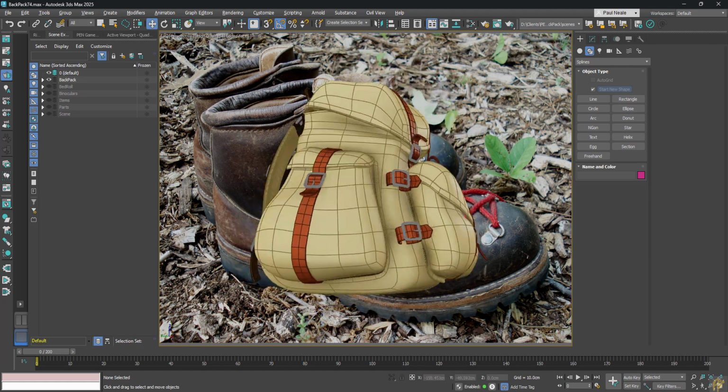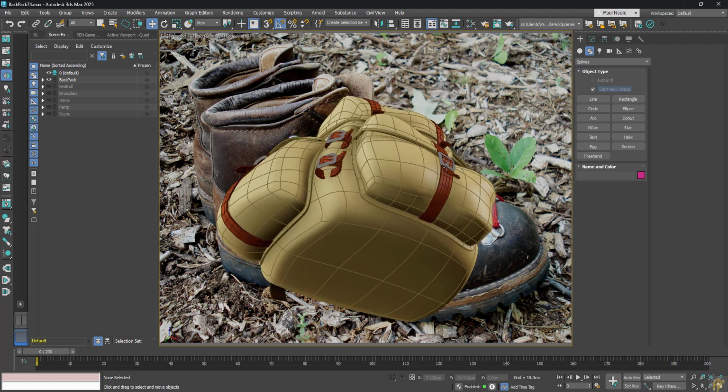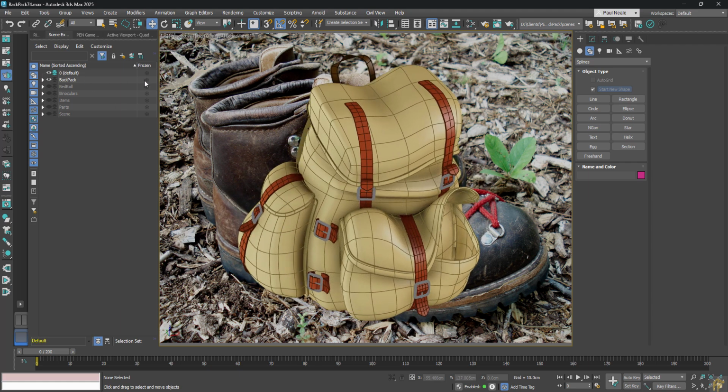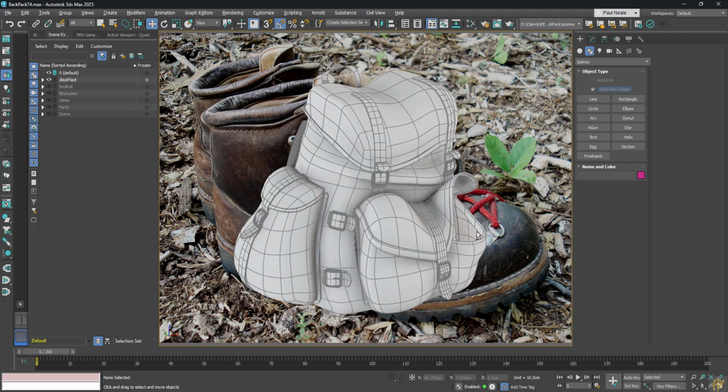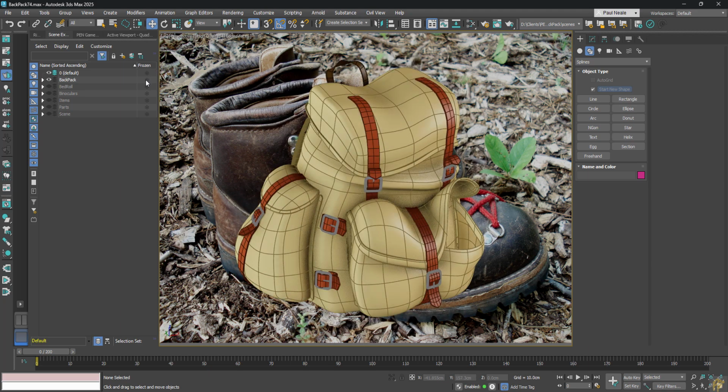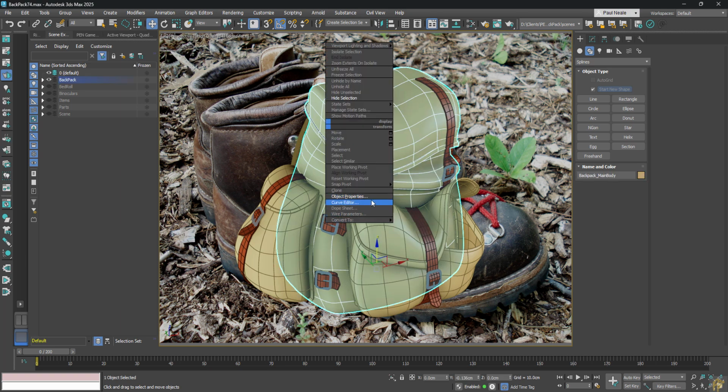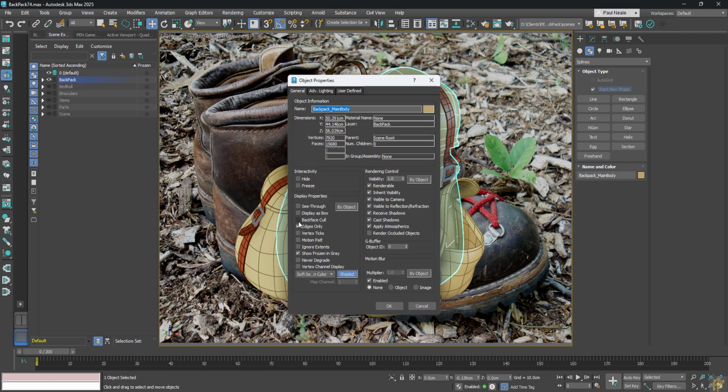But I might want to actually start with this frozen in place. So what's nice is if I freeze it, it'll freeze the objects in place. Problem is I can't see through them. So I can make them all see-through. And you make things see-through by right-clicking on them and going Object Properties and turning on see-through. The thing with see-through is that it is on one object at a time. I want to make everything in the backpack anyway, see-through or not, which could be really handy to be able to toggle on and off, okay?